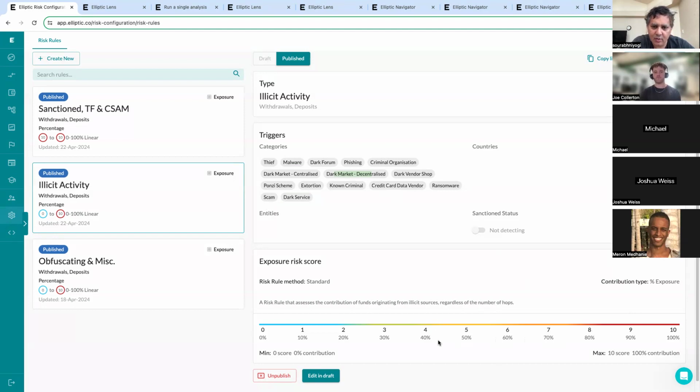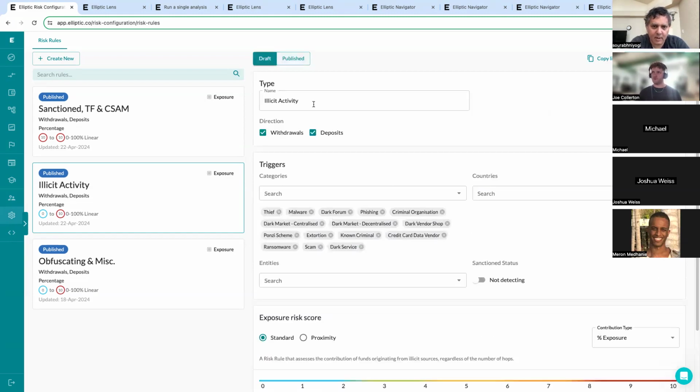So how do you map the categories into numbers there? Where's the formula setting? Sorry, could you say that again, Saurabh? Yeah, like if I said a thief is a 1 and a Ponzi scheme is a 9, how would you map the category labels into rules? So if I edit this particular rule, these are the basic rules that you have access to, but you can go in and edit them, tweak them, and create your own based on your own risk appetite and risk framework. You can add different categories or remove them, or split them out into separate rules.